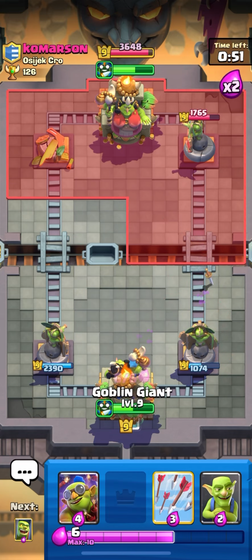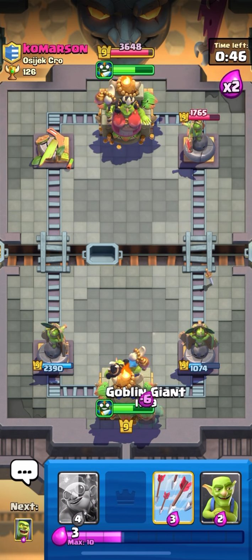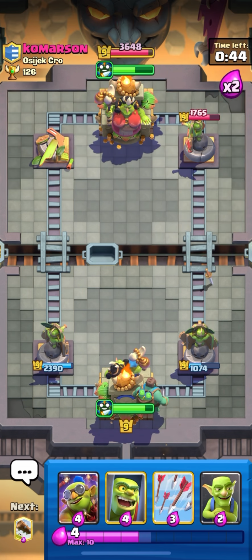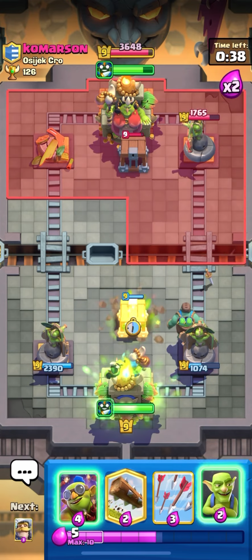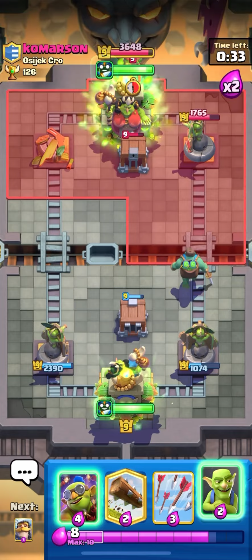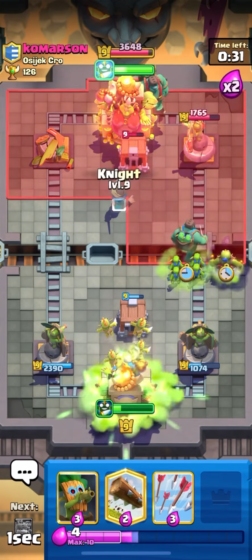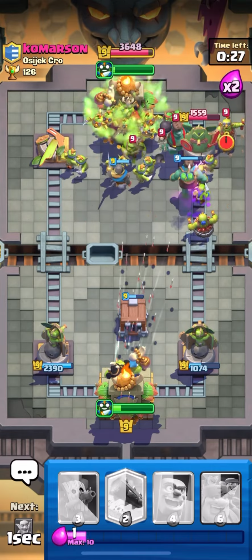As long as I don't lose the right side, because if I do, it's gonna be annoying having to climb down for time. Okay, it's the Goblin Giant. I think I was saying giant goblin. Oh no, yeah, Goblin Giant. Wait, so what's the other card that I get it mixed up with? Okay, Giant Skeleton. Hopefully I don't forget next time. All these years of playing Clash and don't even know the names, like what?